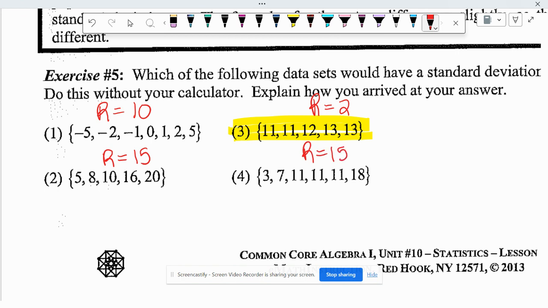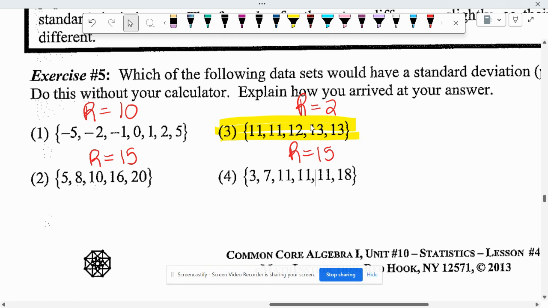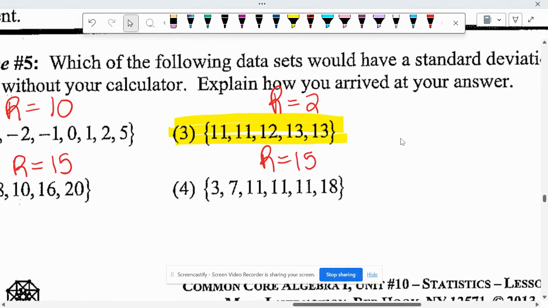Yeah. So without even looking at standard deviation, we can probably use the range to identify which one has the least amount of variability. But when it comes to having the greatest variability, especially with larger data sets, we're going to have to let standard deviation calculate that for us, okay?